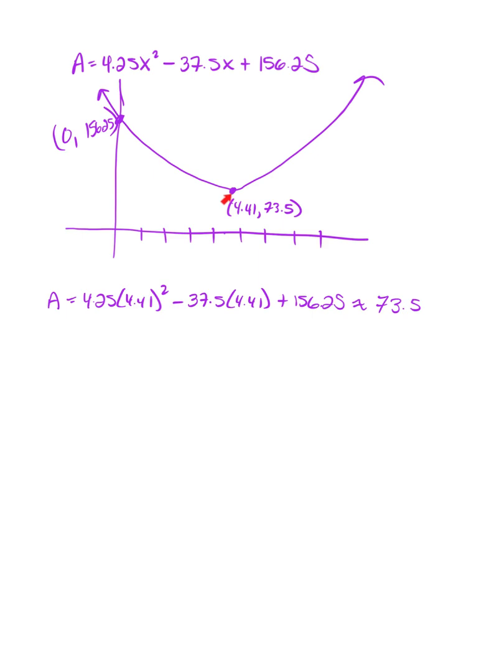The question now is, what is the maximum? And if we were doing this problem out of context, we would say, well, this graph goes up forever to the left and to the right. The y values just keep getting bigger, so we would say there is no maximum. But when we think about the context, remember that the x-axis represents x, which was one side length of our rectangle, and the y-axis was area.